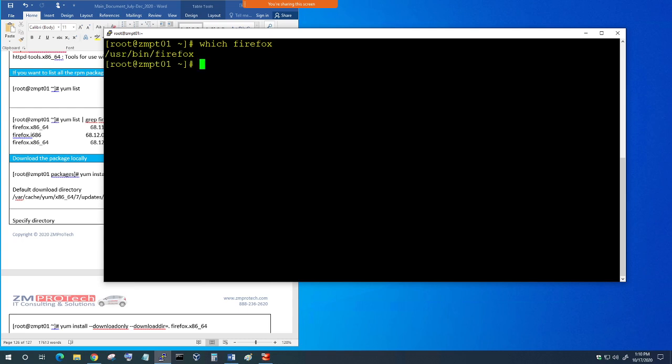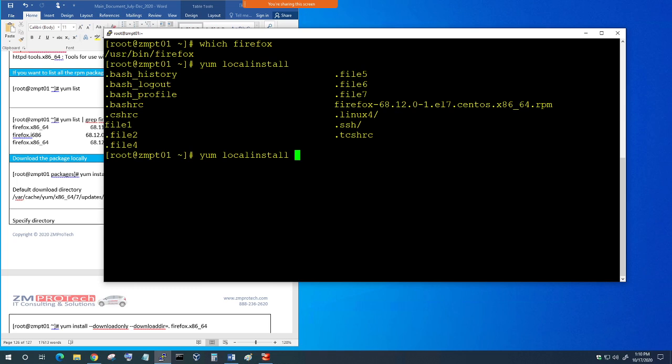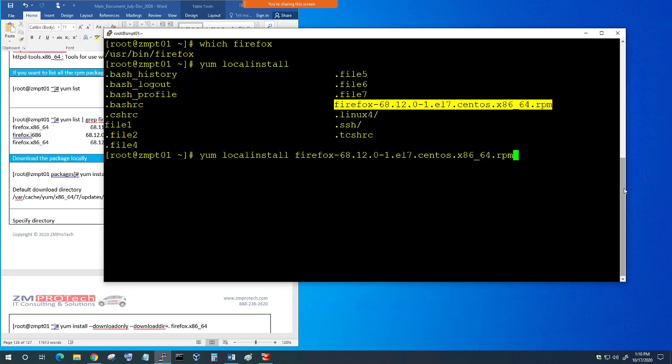So we installed the old version. So what we're going to do is install the local version using the local file. I'm going to type yum localinstall, and then whatever we have here as a local file, Firefox, and I'm going to hit enter.